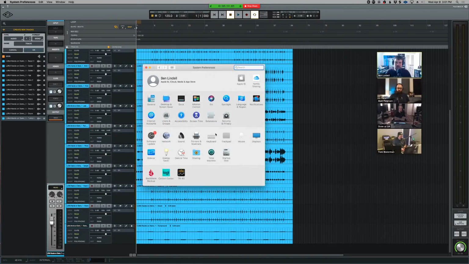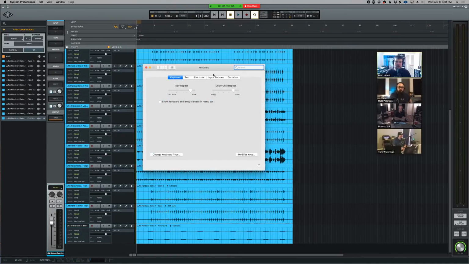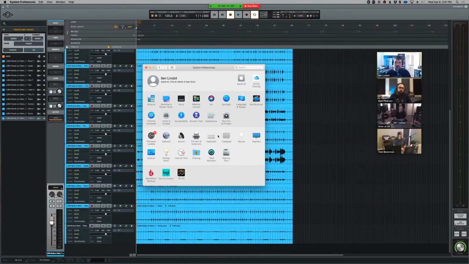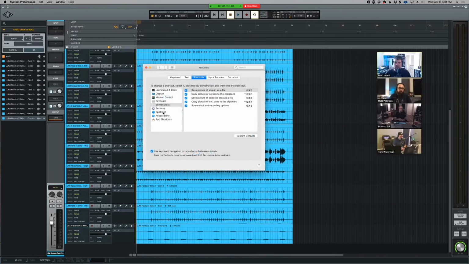So let me show you guys real quick how to turn off the Spotlight shortcut, so that way the Luna shortcut will work as expected. As you saw, I went into my System Preferences, Keyboard, and then you come down here to Spotlight. All you gotta do is uncheck "Show Spotlight search with Command space." Easy as that.